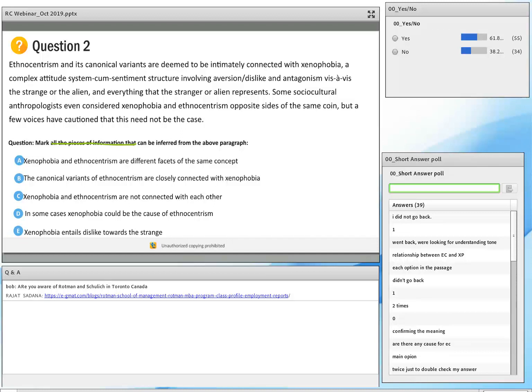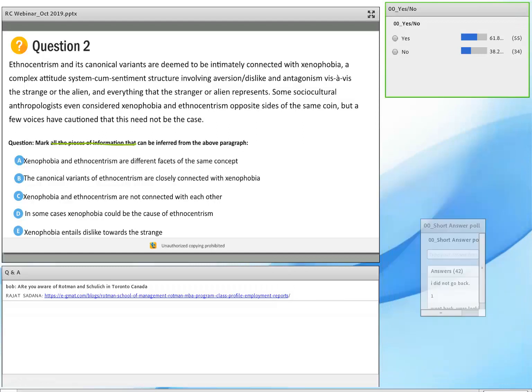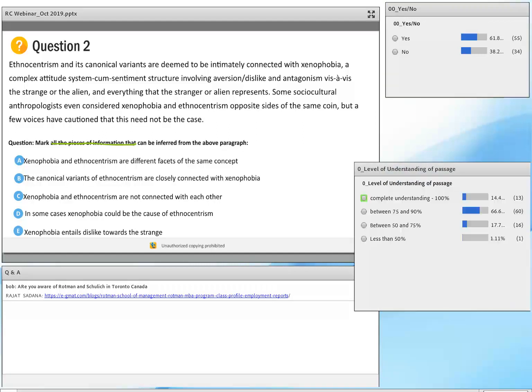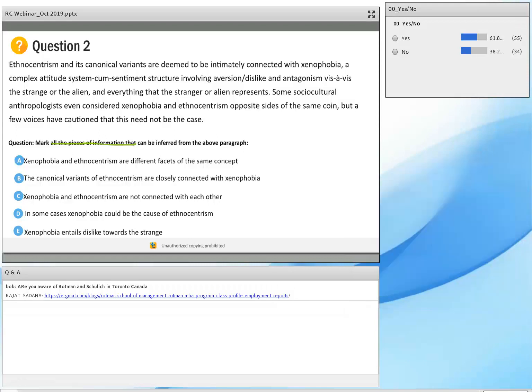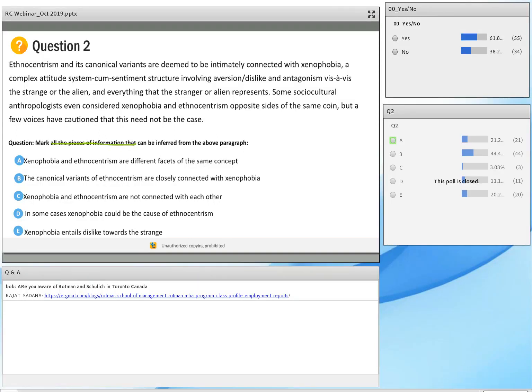Let me ask you this question as well. And this is the level of confidence in the answer choice that you've selected. So just use the same poll here. What's your level of confidence in the choice that you've selected? Okay, so majority of you are absolutely confident about the choice that you've selected. Okay, good. Let me tell you the correct answer here. The correct answer here is choice E, which only about 20% of the class selected.